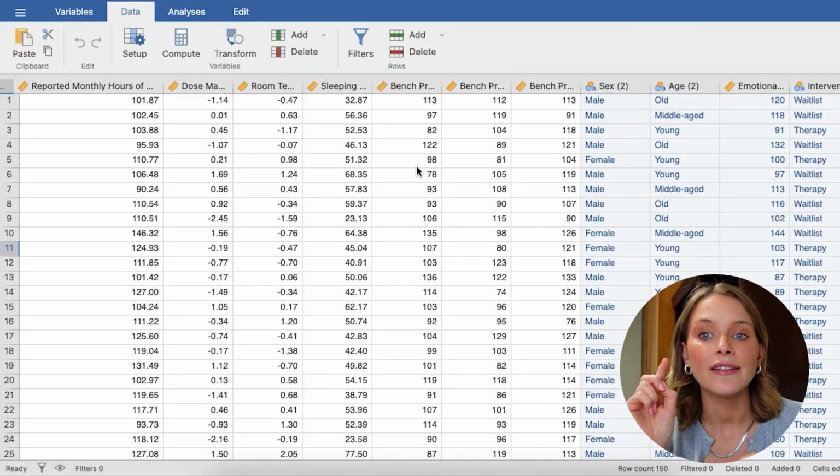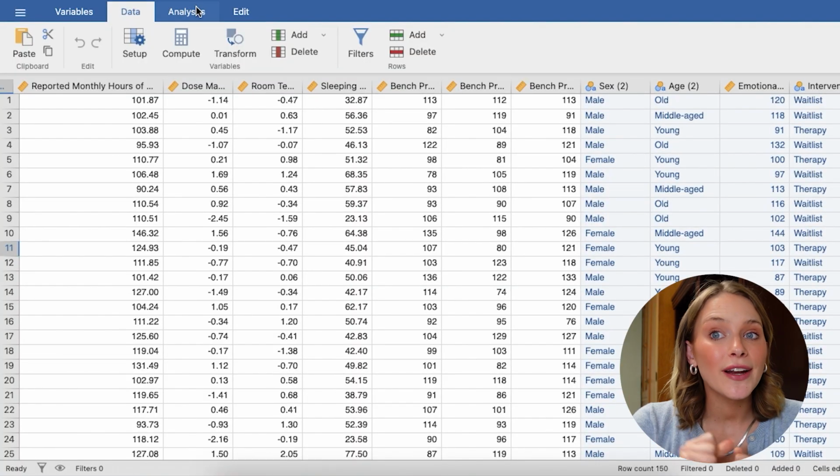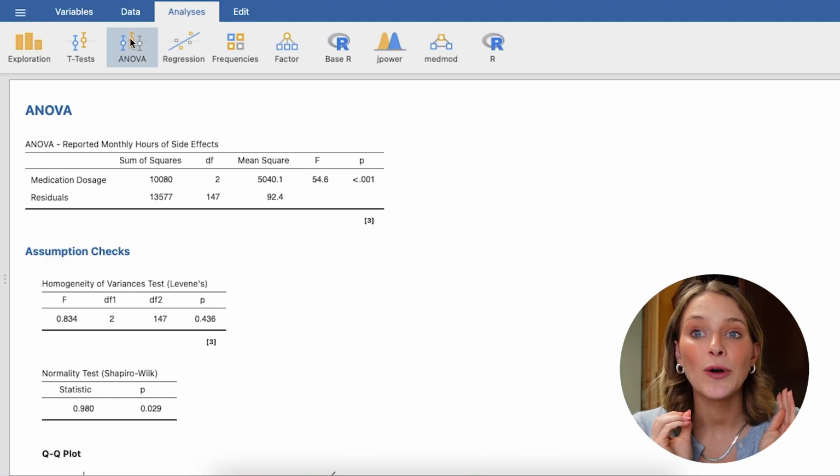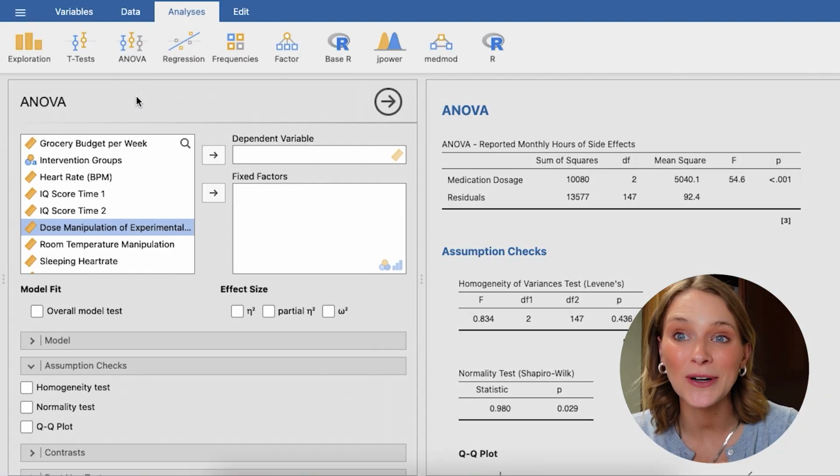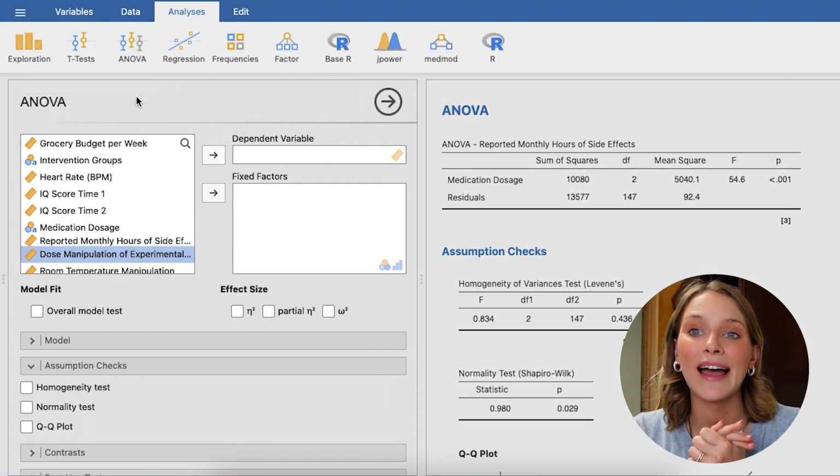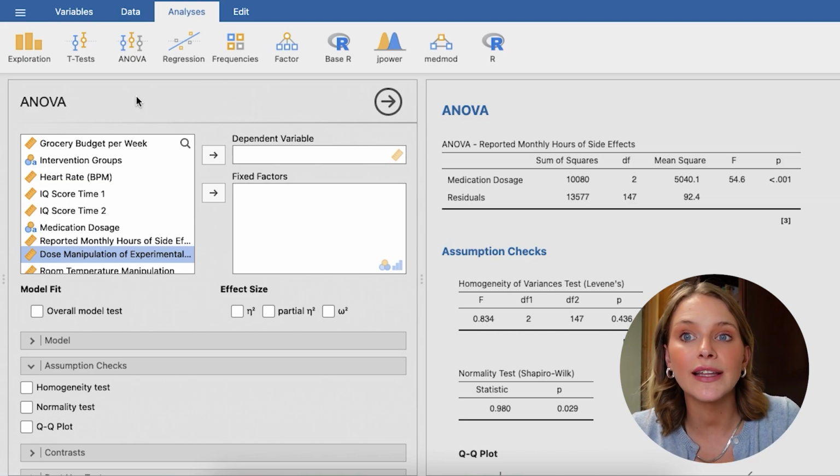To show you how to do that and how to get into the interpretation, go ahead and have your data set open in Jamovi and we can get started. You are going to click under the analysis tab onto ANOVA, and you're going to see that there is an option for you to select one-way ANOVA, but I actually don't want you to select that option. Instead, I'm going to have you select ANOVA. And this is because you could run this analysis in the one-way ANOVA tab specifically.